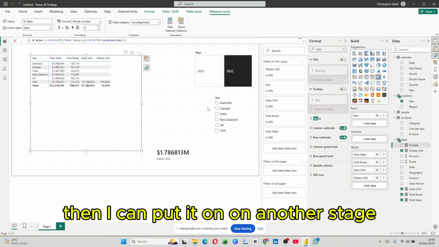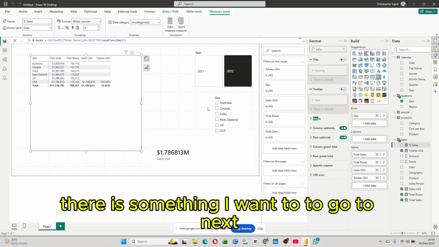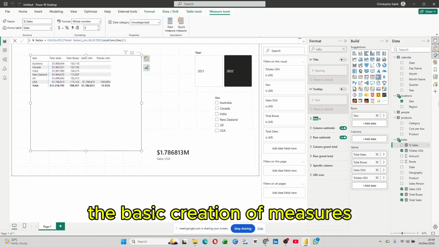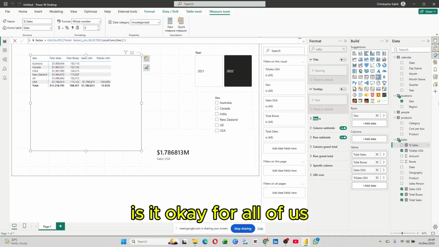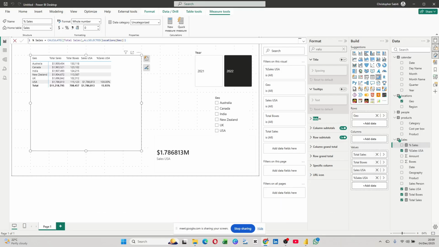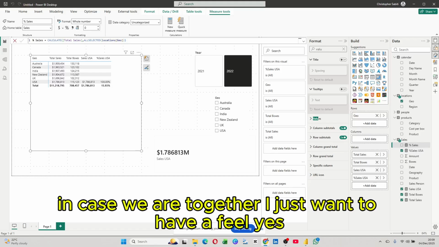Then I can pull it on another stage. There is something I want to go to next. The basic creation of measures, is it okay for all of us? A thumbs up can also give me a go ahead in case we are together. I just want to have a feel.